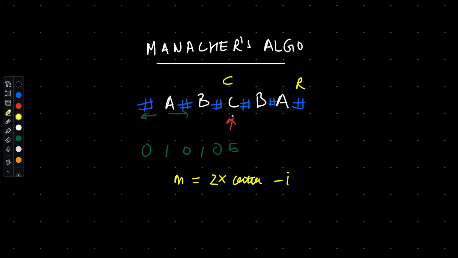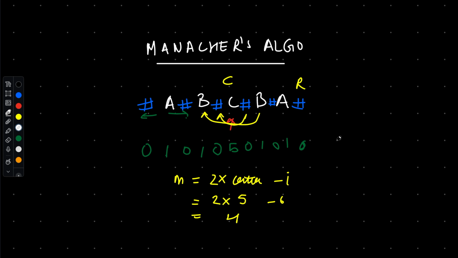In this case, the index of this hash is 0, 1, 2, 3, 4, 5, 6. To calculate the mirror value, what we can do is 2 into center, which is at 5, minus 6, which gives us 10 minus 6, 4. So that's the mirror index, which is 0, 1, 2, 3, 4. We can use that to say that a palindrome centered at this hash will be of length 0. Similarly, we can do the same thing for B and use the mirror value for B and so on. So we can update the values based on that mirror. For B, it would be 1, then 0, 1 and 0. And that is how mirroring is used in Manacher's algorithm.